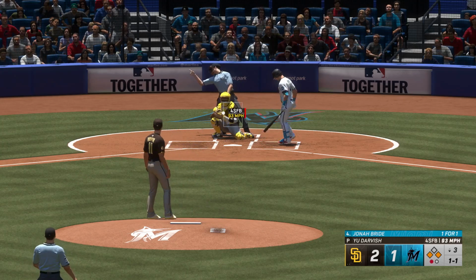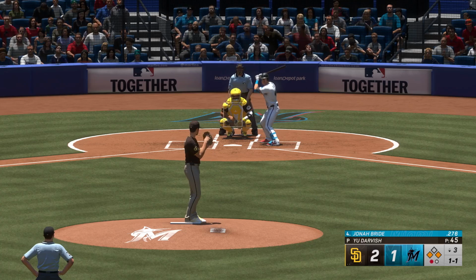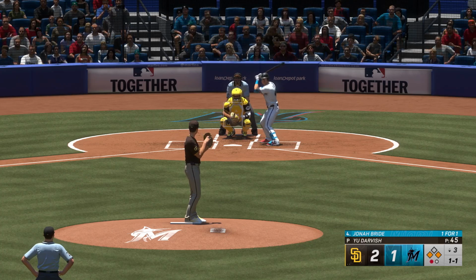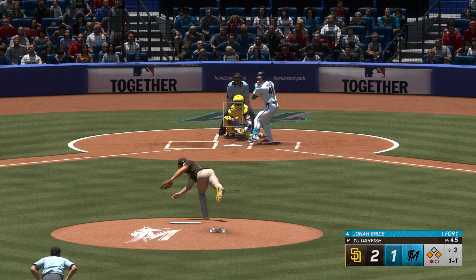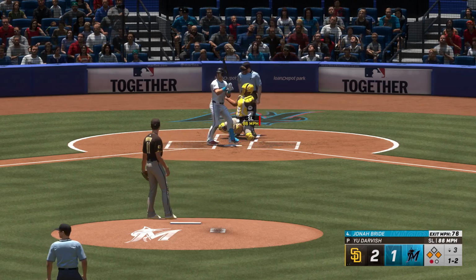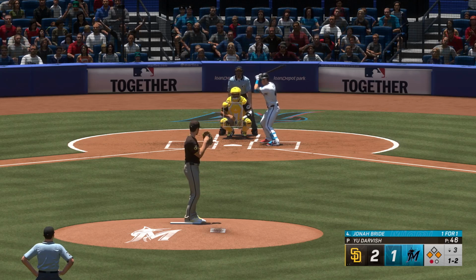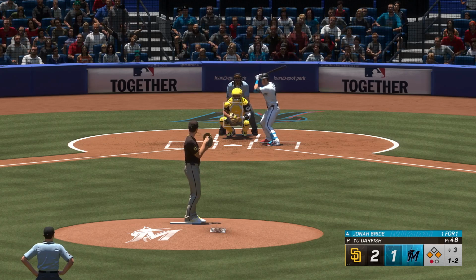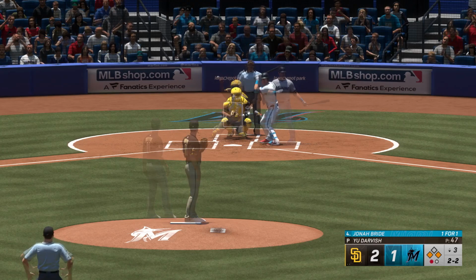And now it's even up. I think ultimately you want to tie him up, get the ball in on the plate so that he can't get the barrel to it and hit it to the outfield. And a count 1-2. He might want to steal second in this spot, but he's dealing with a catcher that has one of the best pop times in the game. He needs to pick his spot very wisely. Outside.